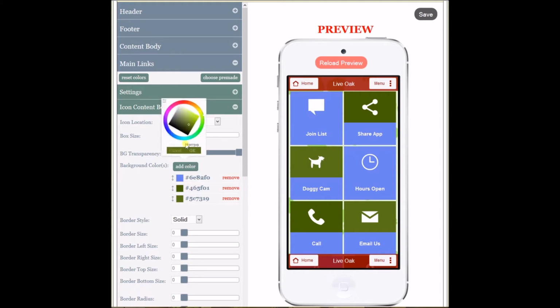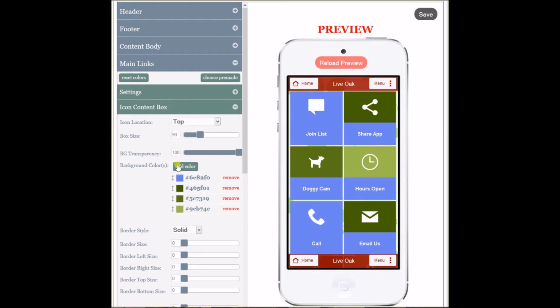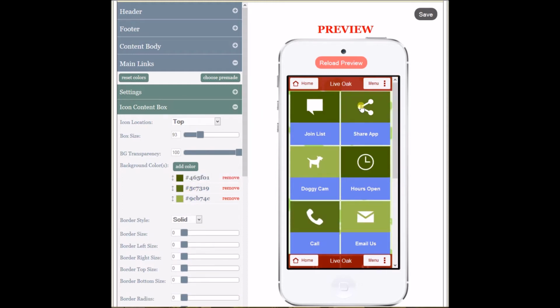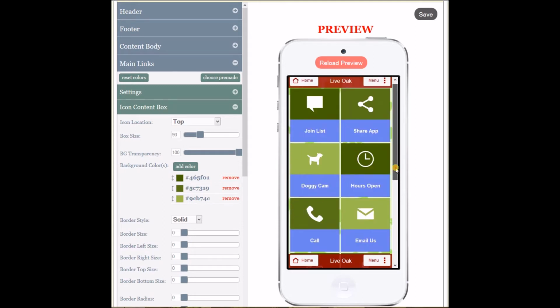And let's add one more. And then what we need to do actually is we need to remove this blue. So just click remove and click yes. And then you see the icon content box are the colors that we're looking for.